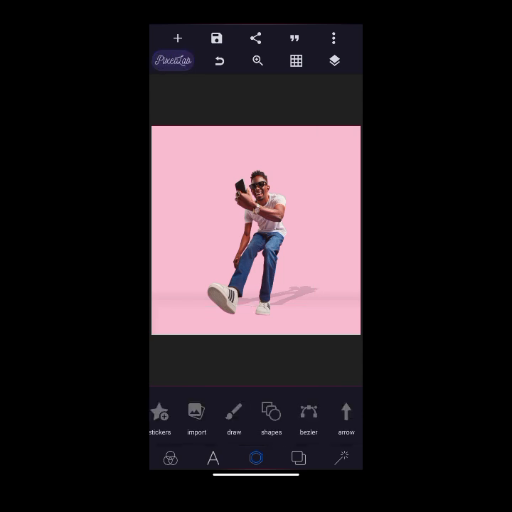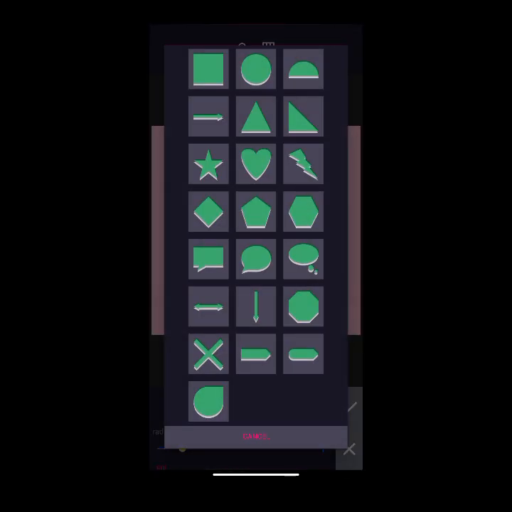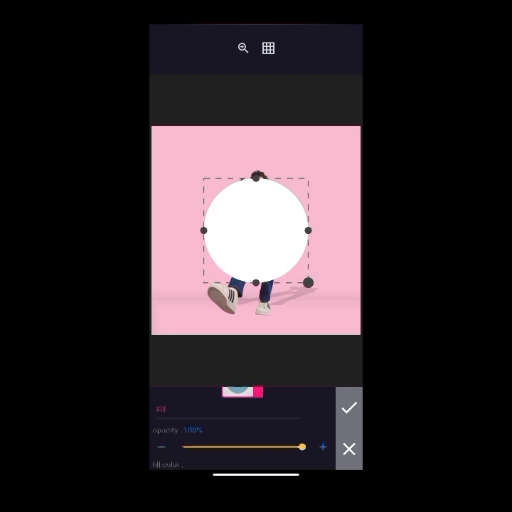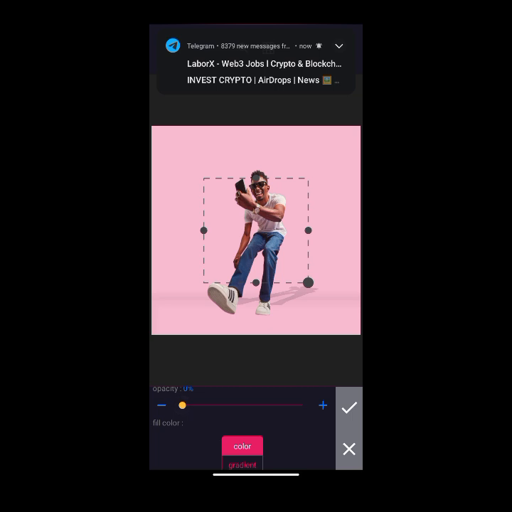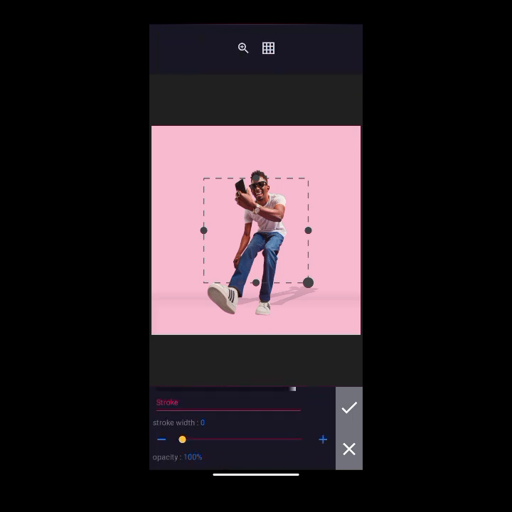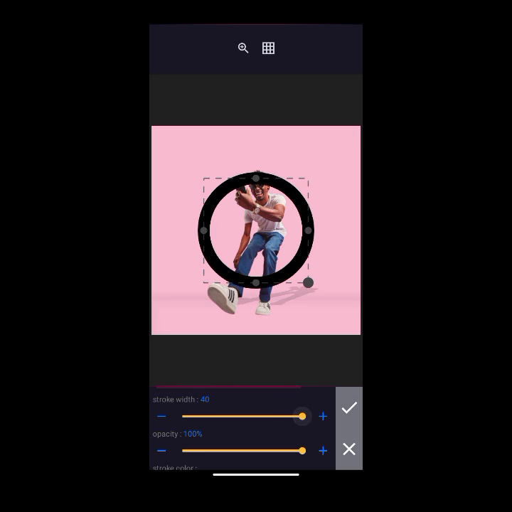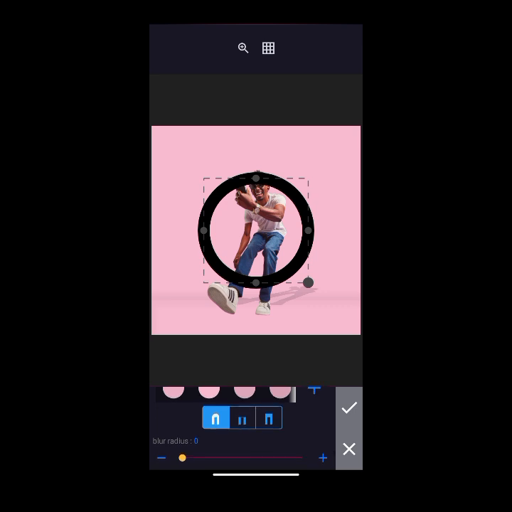So another way, maybe I want to just cast a shadow on his canvas. So let's just go with that. Let me lock this as well. So what I usually do to create a kind of shadowy effect is I go to my shapes and import a circle. For this circle, I'm going to reduce the opacity to 0, right? Then for the stroke, I'm going to increase the stroke to the highest, which is 40, right? I usually like to leave it black. Then for the blur radius, I'm going to increase the blur radius to the highest.